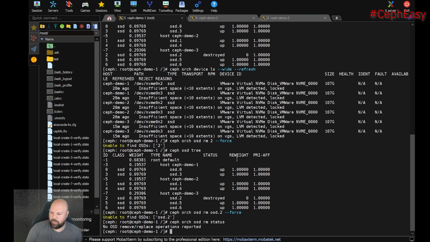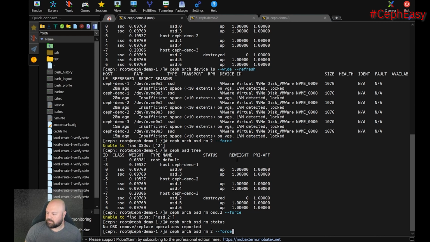No remove replace operations reported. Well, that's interesting. Why is it still on a crush map? Alright, I removed it from the crush map, and now that should clear things up.